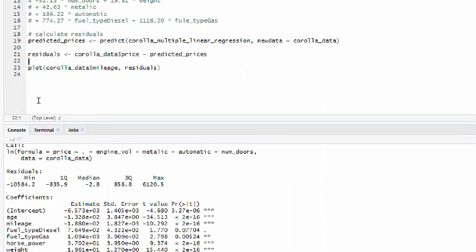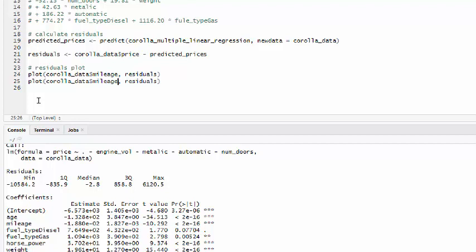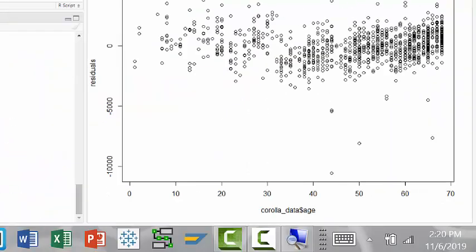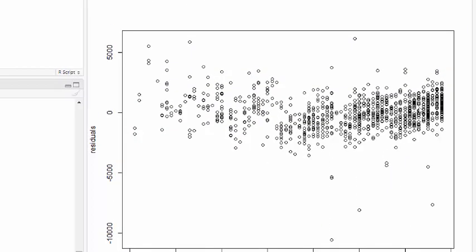All right, so let me comment here, residual plot. Let me now go ahead and do another plot. Remember, a programmer should be lazy. Copy-paste is your friend. So I'm going to do another plot, but now instead of versus mileage, I'm going to plot it versus age. Can I do that? Yeah. So it's the same residuals, they're just going to be shuffled a little bit, because now horizontally I have age. So I'm going to run this line, and this is what it looks like versus age.